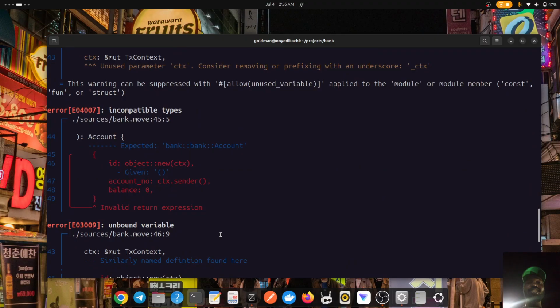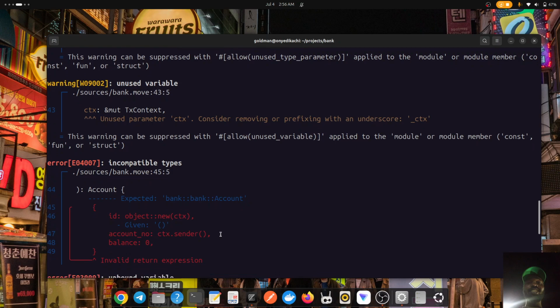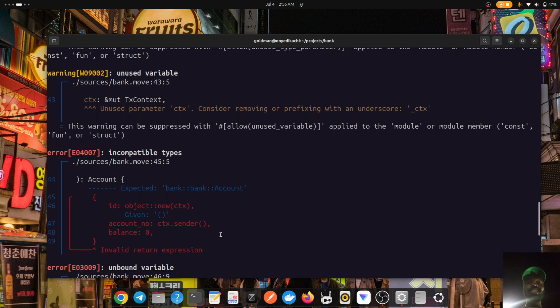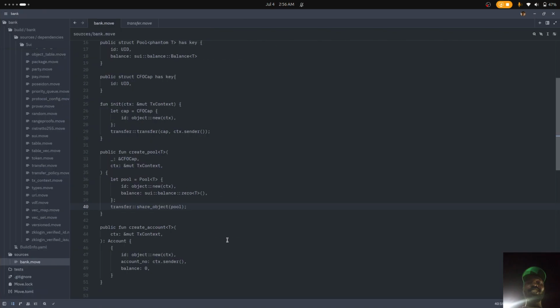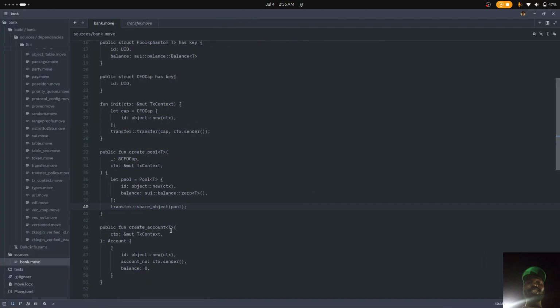Then it's saying, giving, what function is this? 5. So it says expected bank given this.